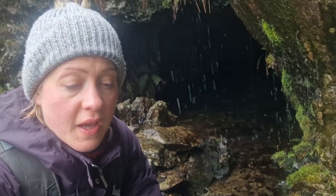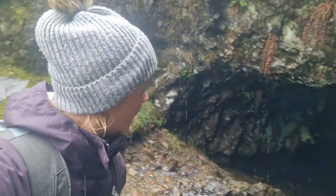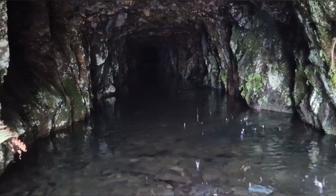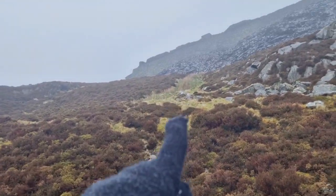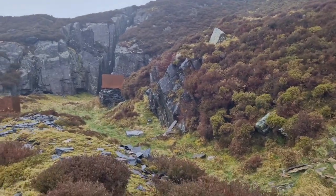None of the other tunnels are flooded, and yet I'm up at the highest point, and this one I can't go in. I think it's pretty deep, but I can't see a way out on the other side, and I get the feeling I'm going to be chest high. And if we're just inside, you can see, looks like it's going quite a way in there. So that tunnel's down there and goes this way, so I'm wondering whether over this side, or maybe even here, we're going to find another entry.